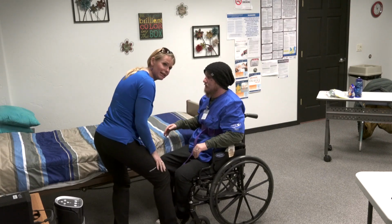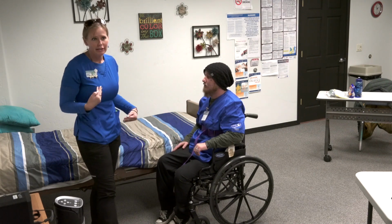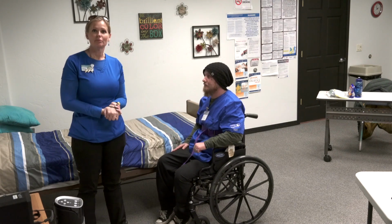And you can see how my legs were doing most of the work, had a nice flat back. So make sure that you're lined up with that. That is body mechanics and transferring.